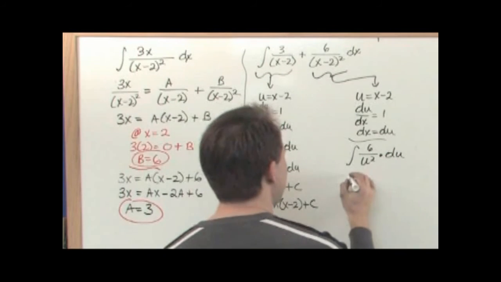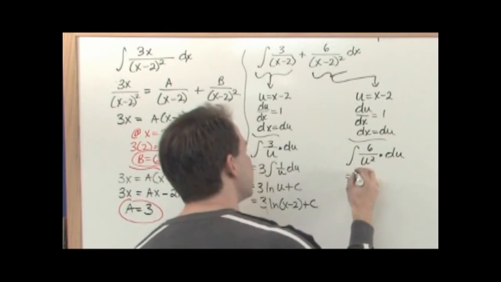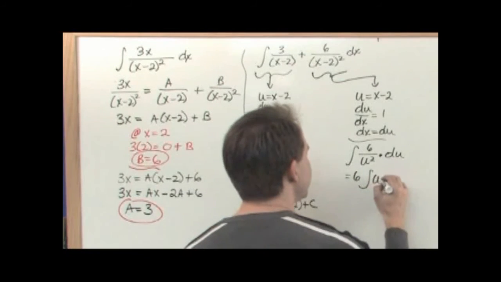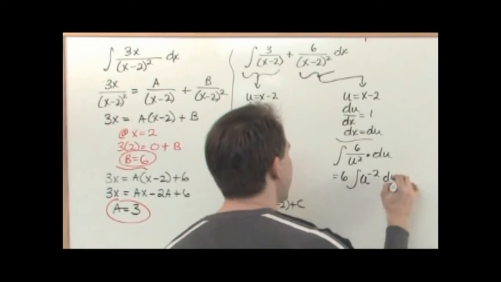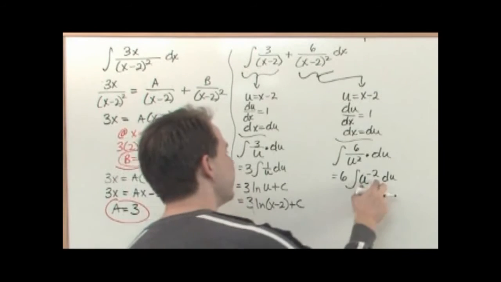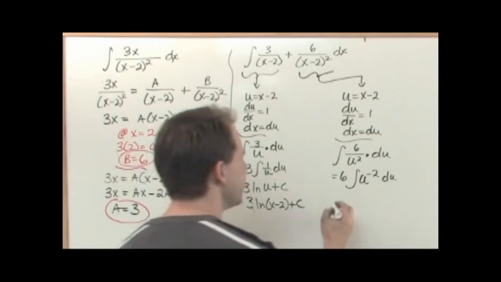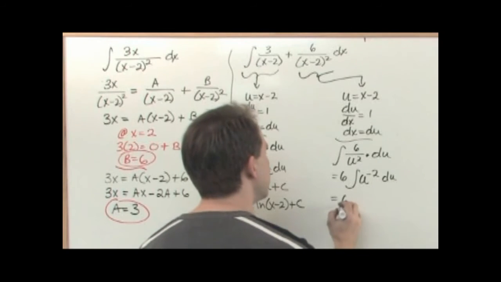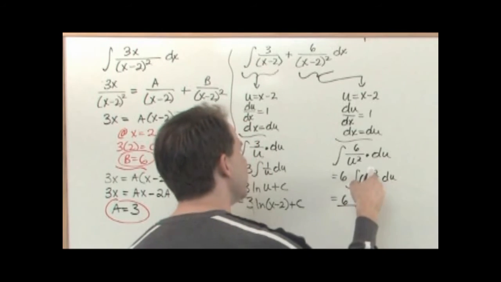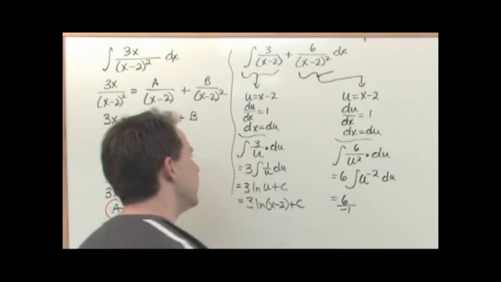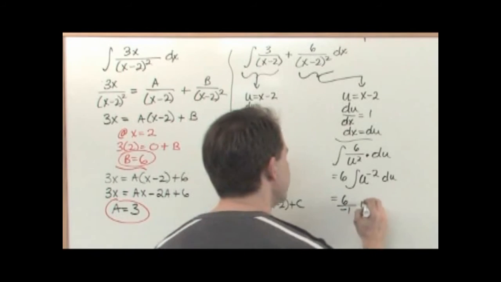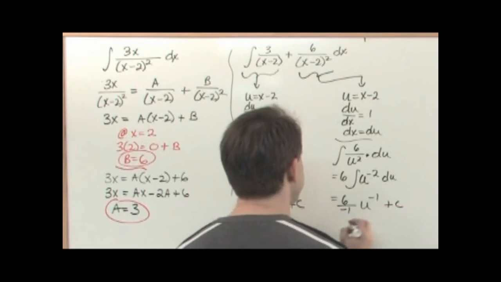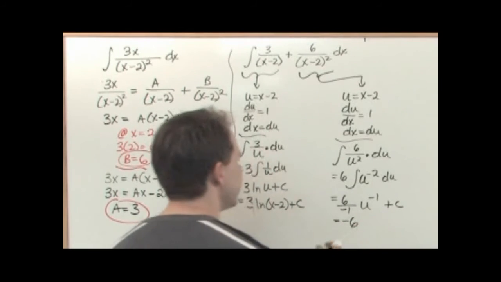Okay, so I'm going to take the 6 out, 6 times the integral, and this is 1 over u squared, and I'm going to write it as u to the negative 2, because I just like to do that with my polynomials. I like to have them up even if they have a negative exponent, because when I do the integration, it's going to be 6 over 1 plus the exponent. Negative 2 plus 1 is negative 1. So over 1 plus the exponent, u to the 1 plus the exponent, which is negative 1, plus a constant. So it's going to be negative 6.